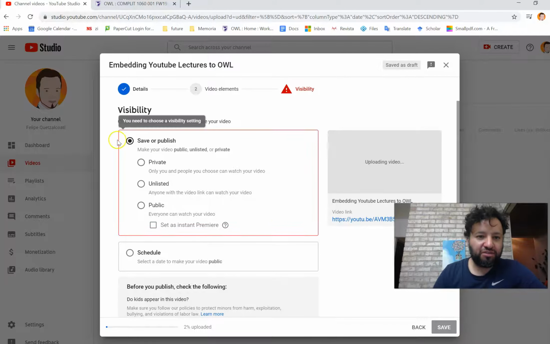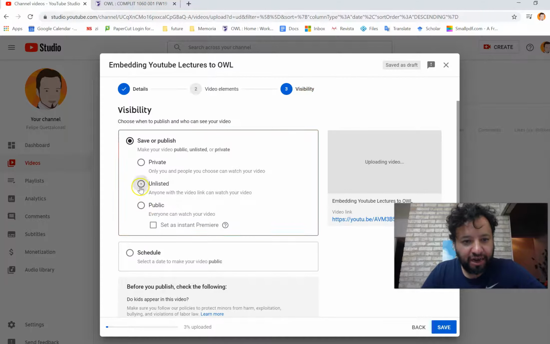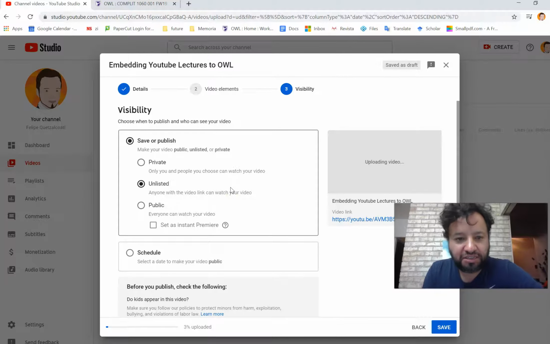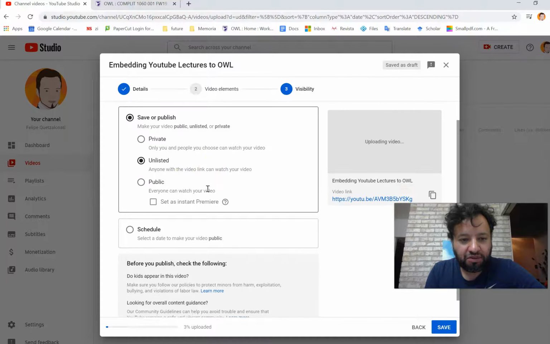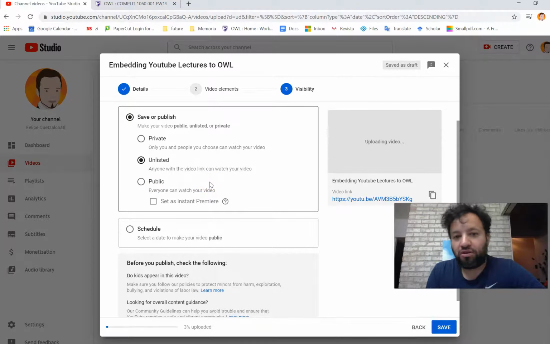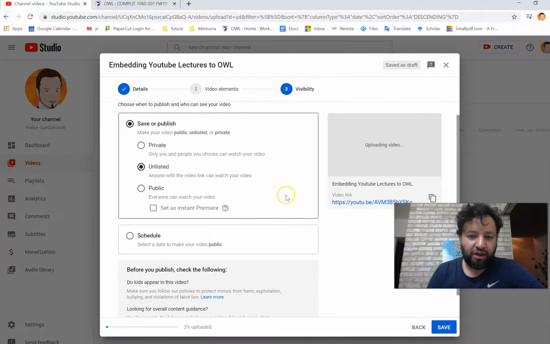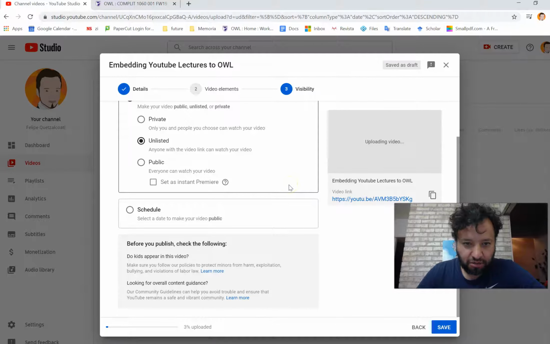And here in visibility is where you say whether you want this video to be private, unlisted, or public. Unlisted is what you want to go for with videos that you don't want Google to index. Public is, again, if you press public, then that video will be available to the world, and it will be indexed. Depending on the description and the keywords, people will find the video. So unlisted is basically the best way to go for us in education if we want to keep the video within our community of students, right? And then you just press save.